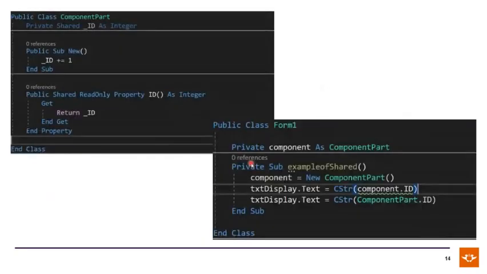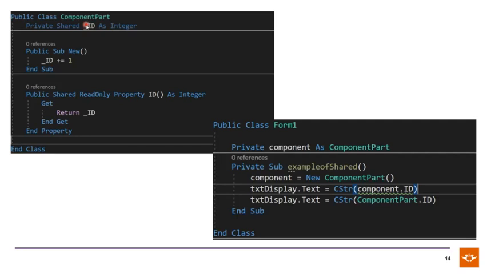Going to the code here, I have a public class Component Part. It has a private shared ID. That means the memory allocation of this variable doesn't belong to an object. It belongs to the class. You'll see that in a moment when I use it.